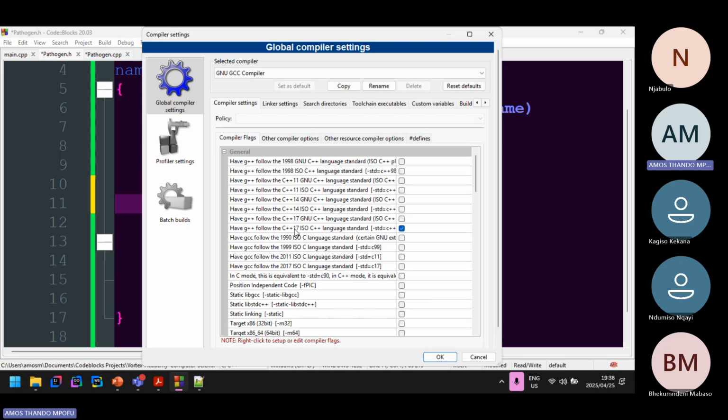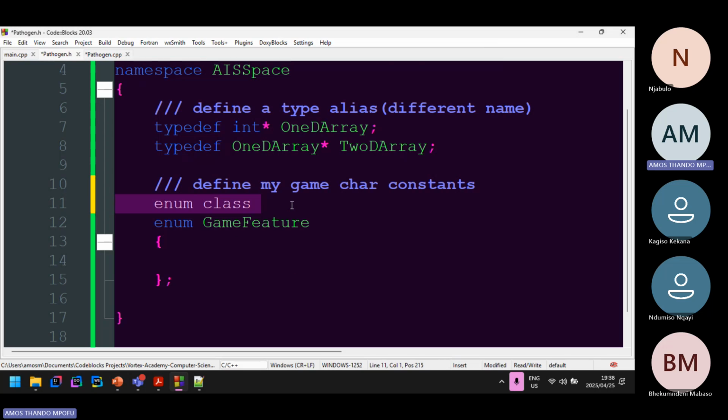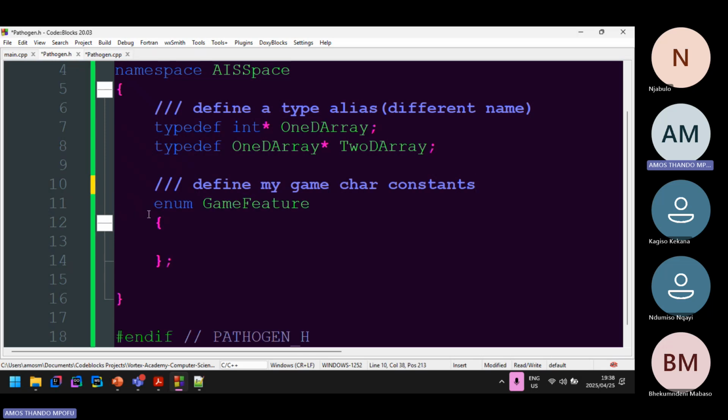So each C++ version introduces new topics. Basically, it can say maybe we used to declare enums like this, now we're declaring it as enum class. Stick to what's on the slides. You could put it that way, but I would advise you for now to stick to what's on the slides. Enum class is also new to me. I don't know it, and I've been coding C++ since 2019, so 2020. So I know C++. I've been practicing it a lot. Not the advanced C++, though. Like I said, there are different versions.